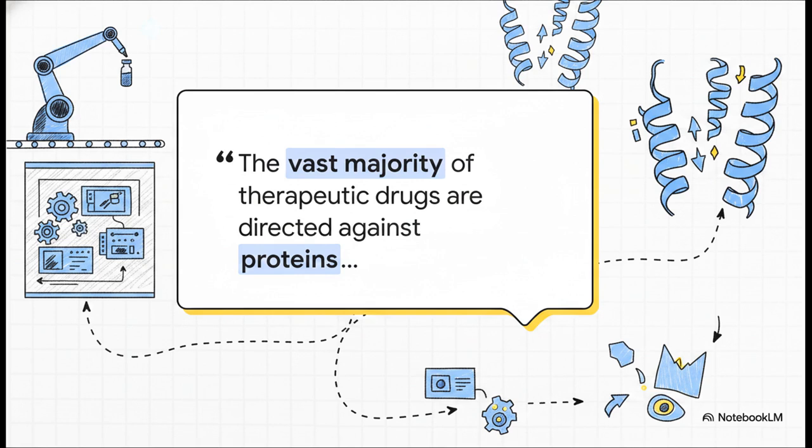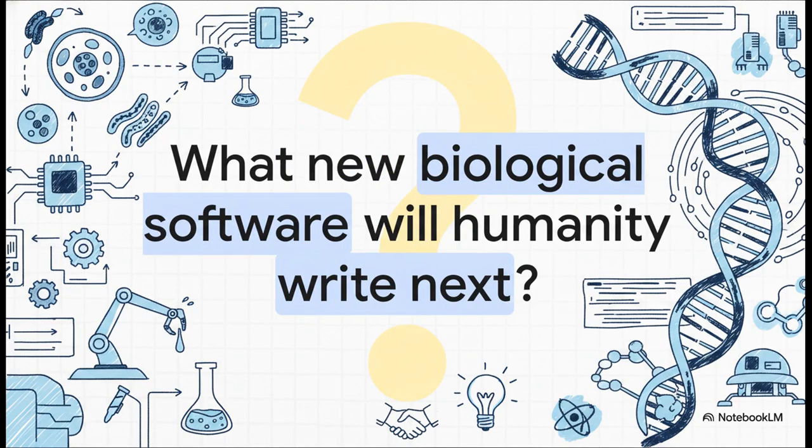It's absolutely vital work. We have seen how cells process information just like computers, and how we're now using high-tech robotics to reverse engineer those very cellular factories. It leaves us with an incredibly exciting frontier to ponder. As our macro labs get more and more advanced and our understanding of this microscopic source code becomes even clearer, what entirely new biological software will humanity write next?